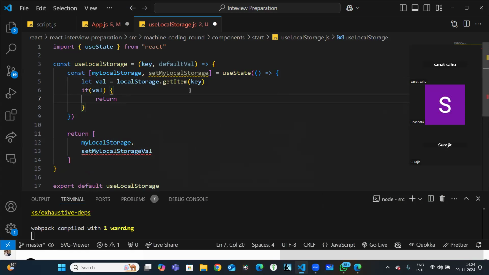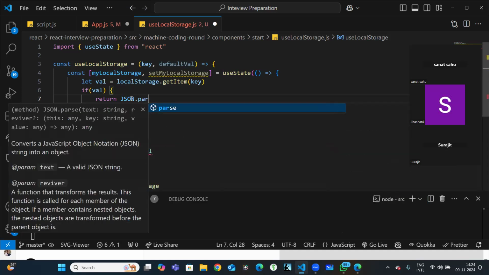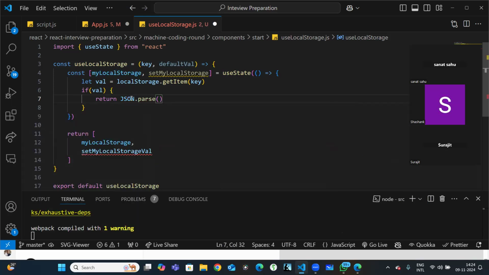Why? Because local storage always stores values in a string format. So whenever I get the value, I get it in a stringified format. Whatever value you are setting, you will always get it in a stringified format. So always do a parse and then return it. Okay. Always, when using data from local storage, you have to parse it, then use it.